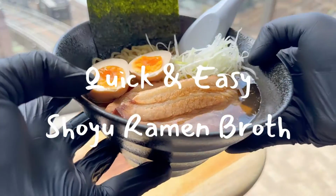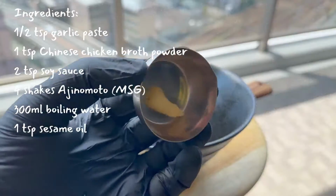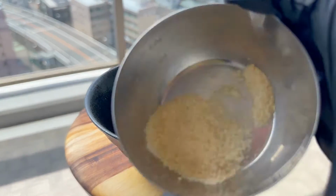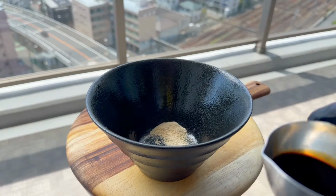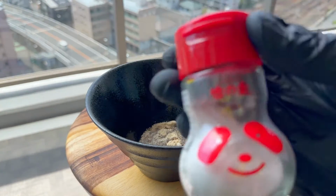This is how you make a quick and easy Shoyu Ramen Broth. To your ramen bowl, add about half a teaspoon of garlic paste. Next, add a teaspoon of Chinese chicken broth powder, followed by 2 teaspoons of soy sauce, aka shoyu.